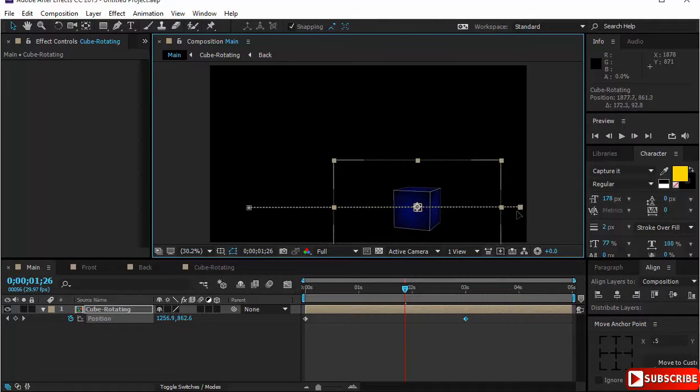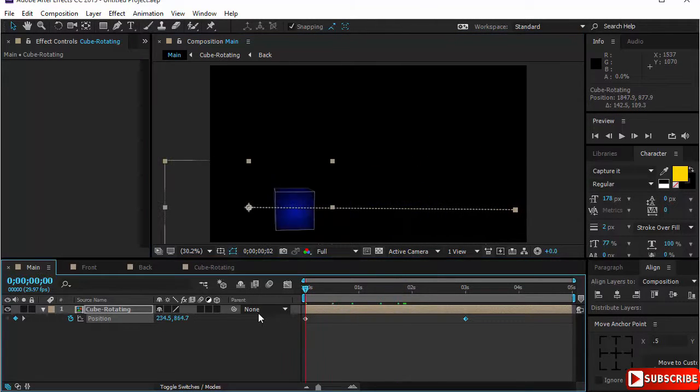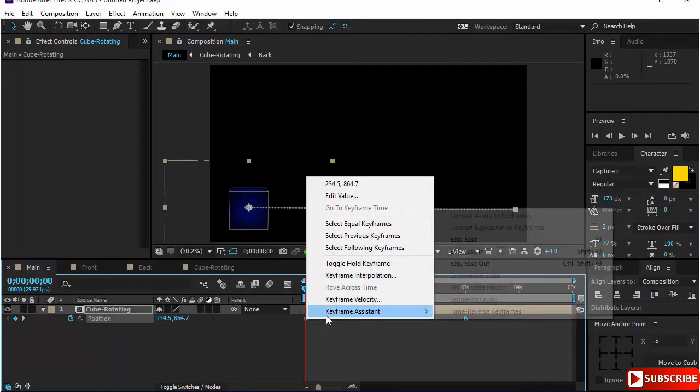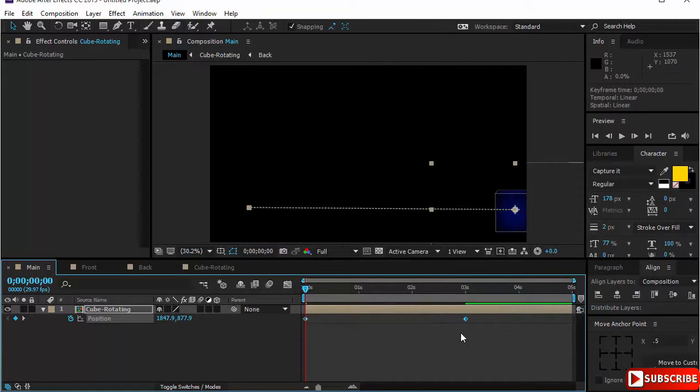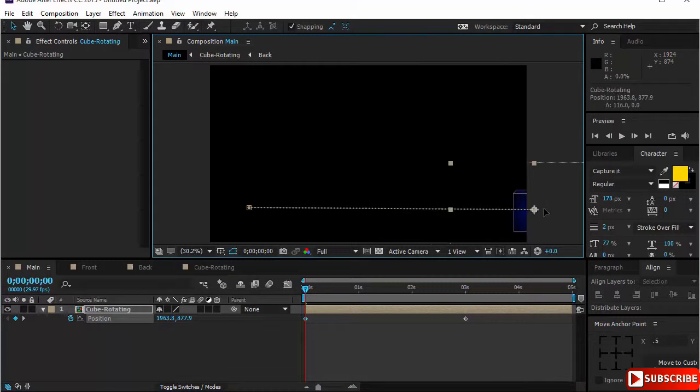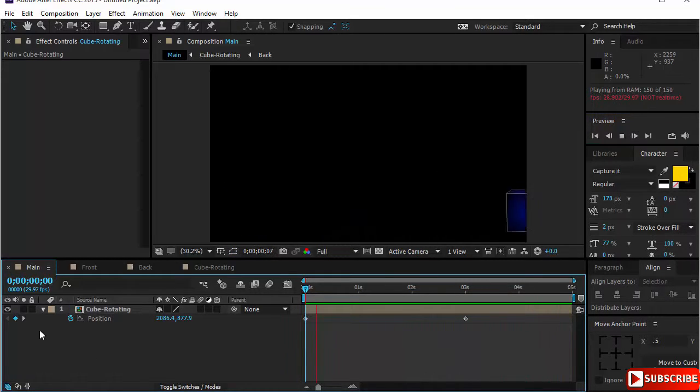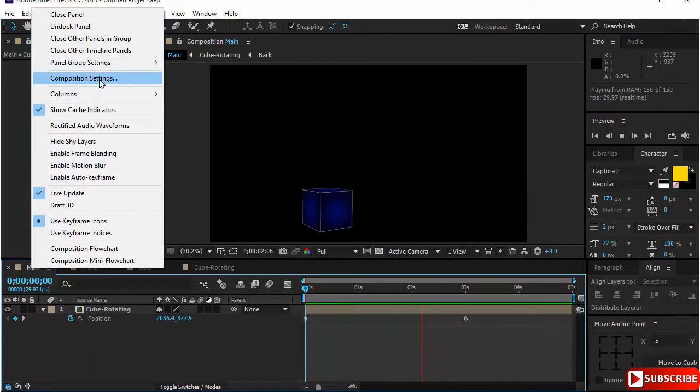Let's put it at the beginning and the end of the composition, so your cube will come from one side to another side. Let's use time reverse to have it coming from the right, and we'll take it outside the comp, run a RAM preview. Now you have like a lower third coming in, your cube comes from the right side to the left side. Now if you want to change the speed of the cube, you can do it from here, and really good.